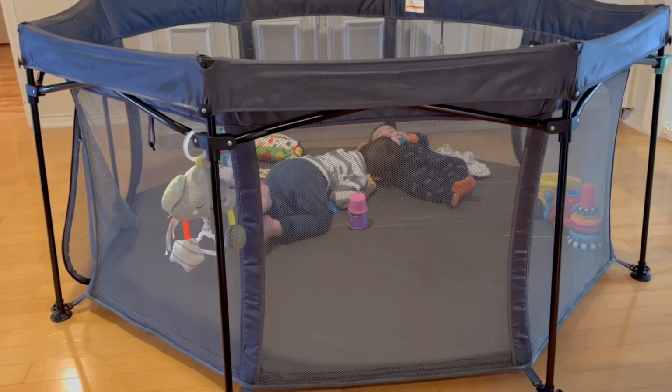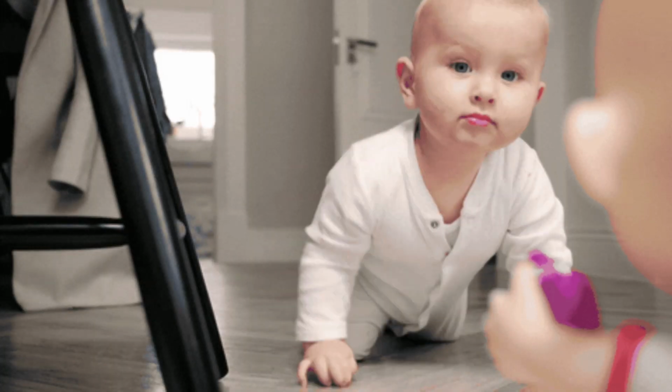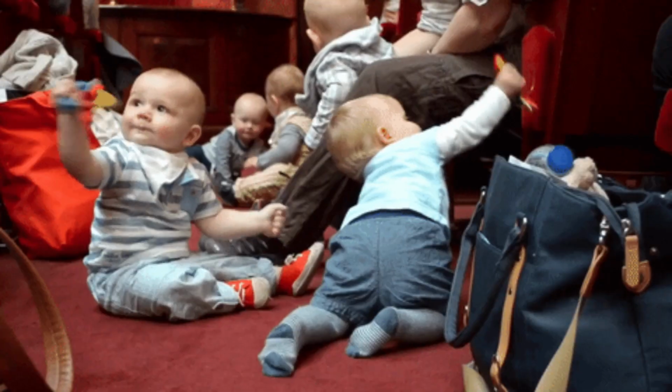This one specifically, you can use indoor and outdoor. So if you have a backyard and you still have a young baby, but you want them to be outside and in a safe area, in a safe zone where they can't go anywhere and they can't hurt themselves, it's just such a good go-to. Also, I love the playpen for babies that are learning to crawl, or starting to sit up, so that they have that support still and can practice sitting up more often. There's just so many ways to utilize the playpen.